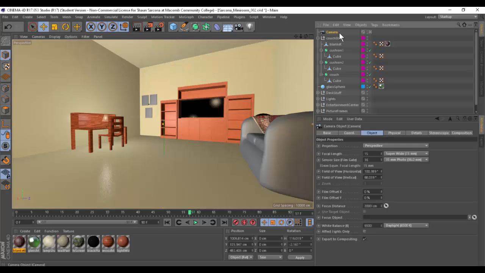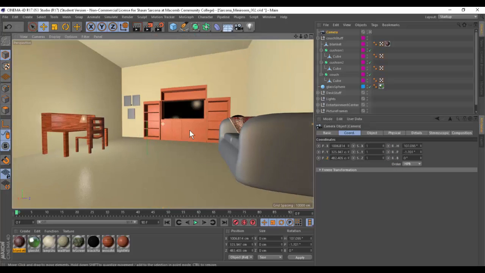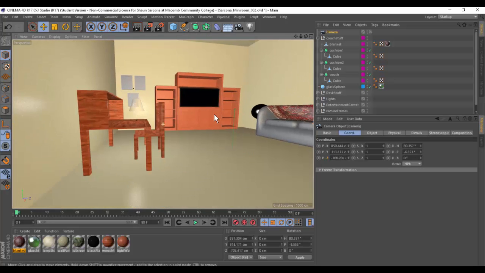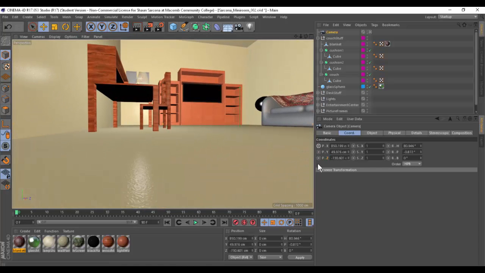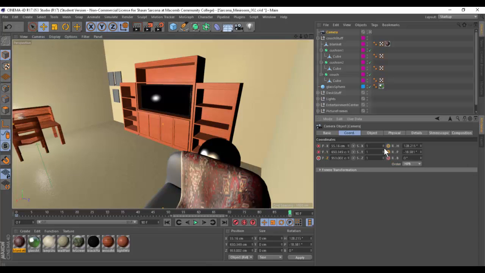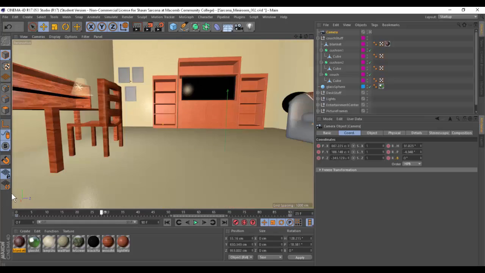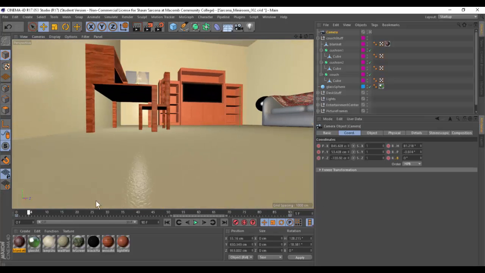So I'm going to set up a couple keyframes on my camera. I'm going to go to my coordinates. I'm going to go to frame 0 and set some keyframes. This is how you set keyframes: you just click right on these dots, and you can actually just click straight down. So I'm going to go to frame 0 and set up where I want my camera to start. Let's start there, on the ground. I'm moving my position, I'm moving my rotation, I'm going to go up to 90. There we go. Then I'm going to move my camera where I want this to be at the end, and I'll grab this and do it again. Now, as I look at the animation, you'll see that my camera translates from here on the ground to up on top. Just something subtle.